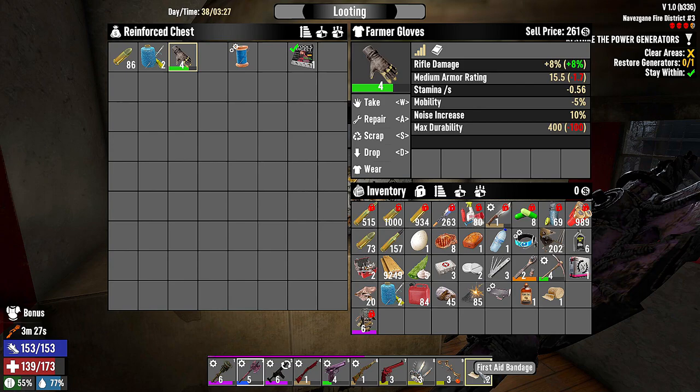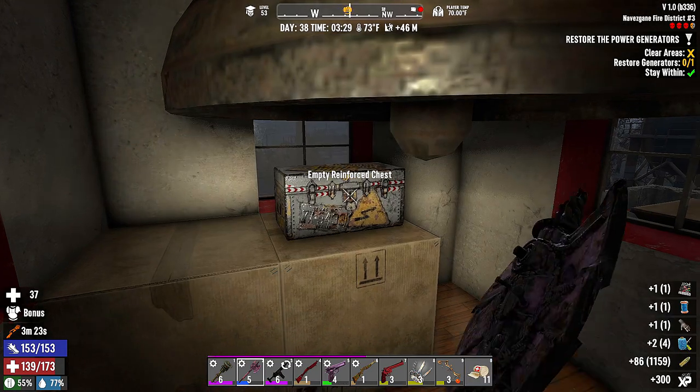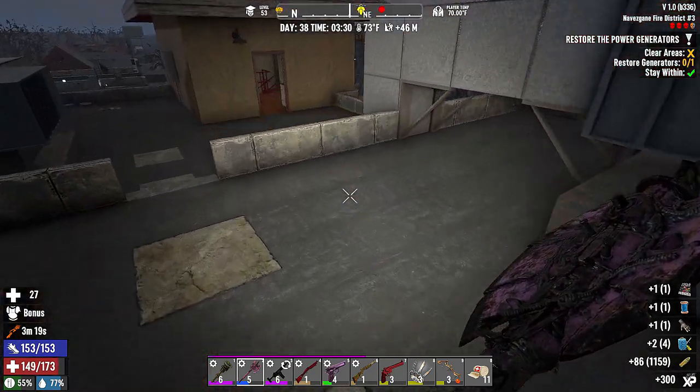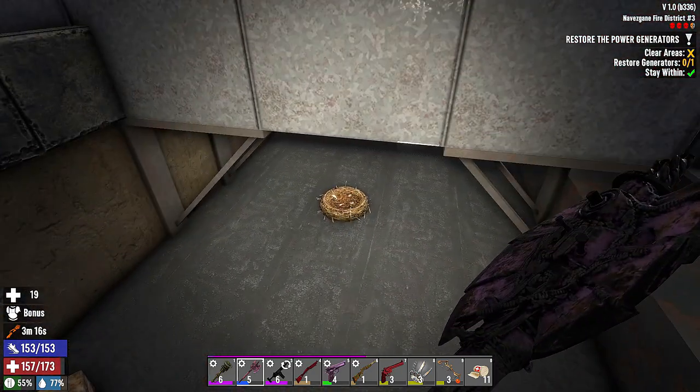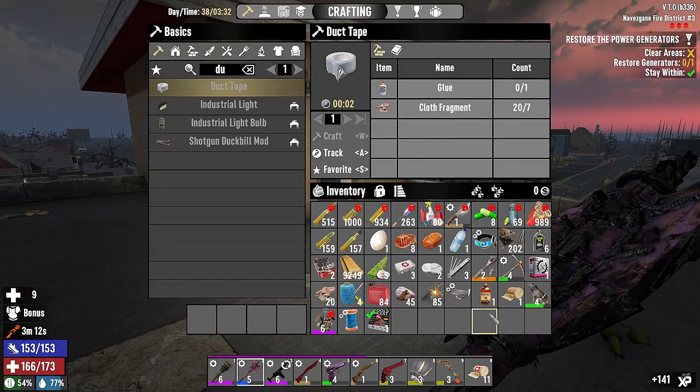This we can put there, and actually we'll go ahead and use one of those. We'll take the rest of this. I don't know where this guy is. I think he went down there. Yeah, I think he's down there. Oh, it's a tourist. I can hear him.